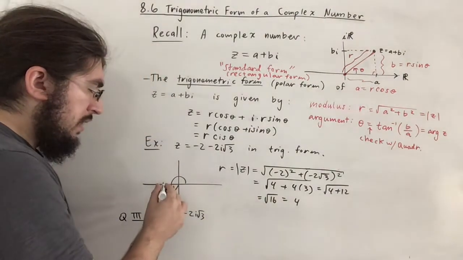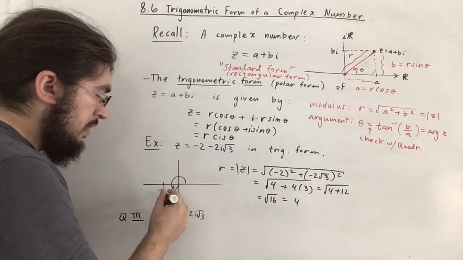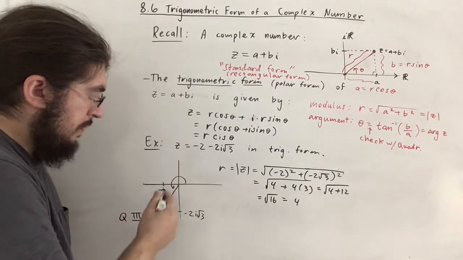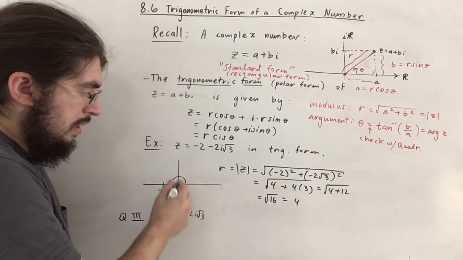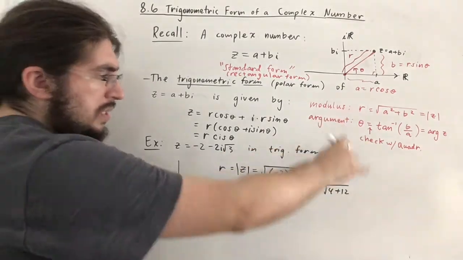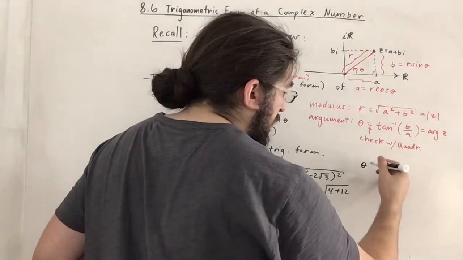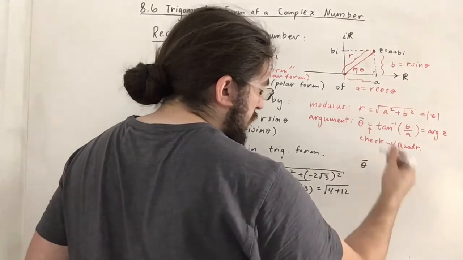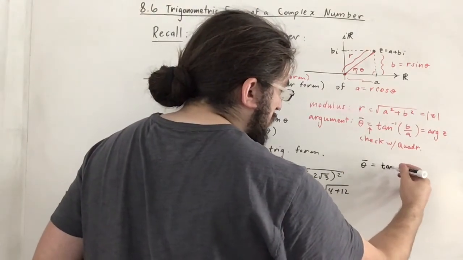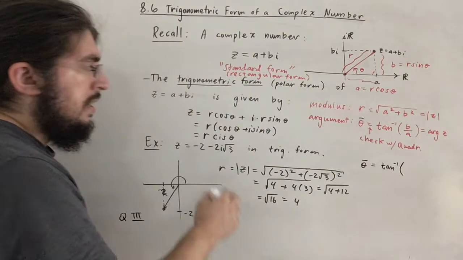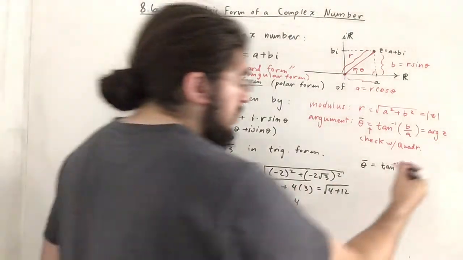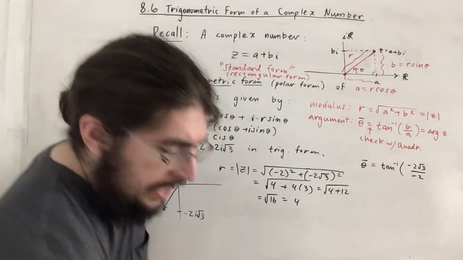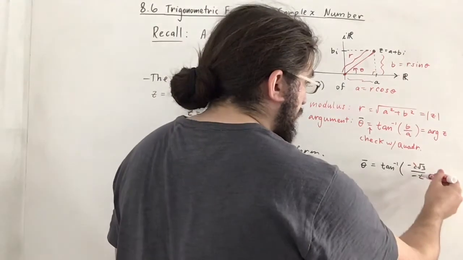Well, if we take a look at the tangent of this, it's going to be this over 2, because the opposite side is equal to this distance here. Again, if we use this, this kind of helps. So let's see. Theta is, really this should be theta bar because that's the reference angle. Or if you want to use theta prime, you can use that notation as well. But that's going to be tangent inverse of b over a. So it's going to be negative 2 radical 3 over negative 2. Notice the negative 2's just cancel out, and what we get here is tangent inverse of radical 3.